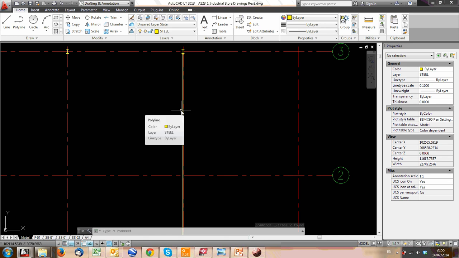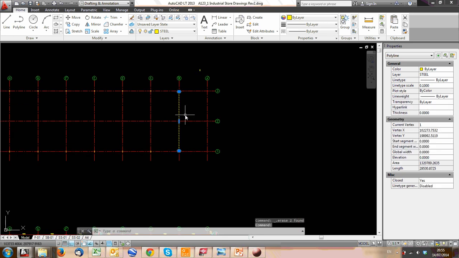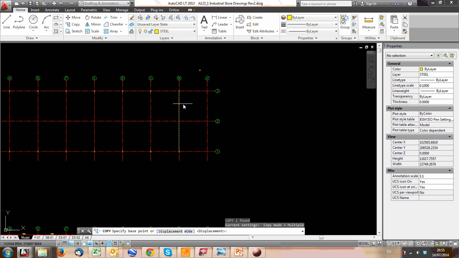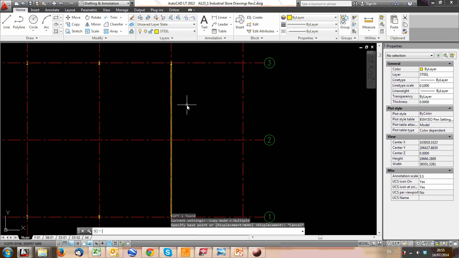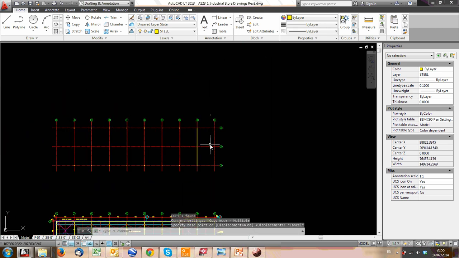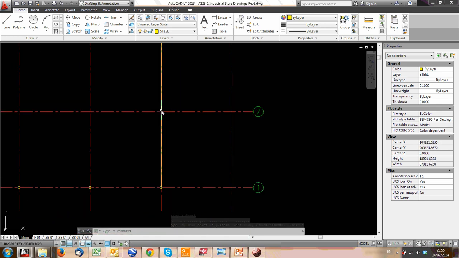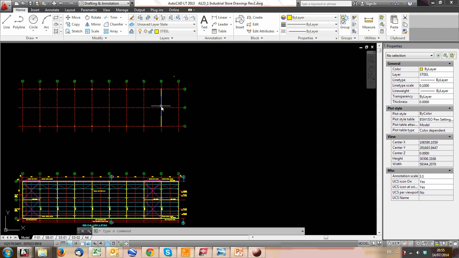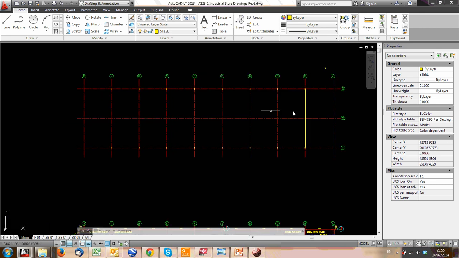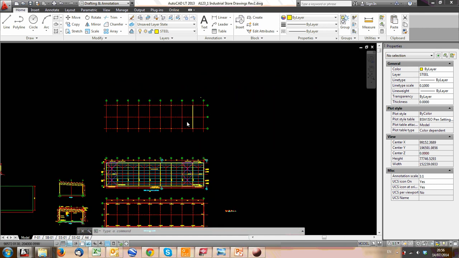And we can add multiple of these trusses. As we said, we could create an array or create a block with this truss in the array. What we'll do is once we've added a few things, then we'll create it in a block, and then we'll use that block for all of these layouts.